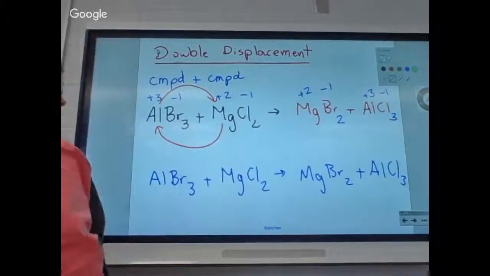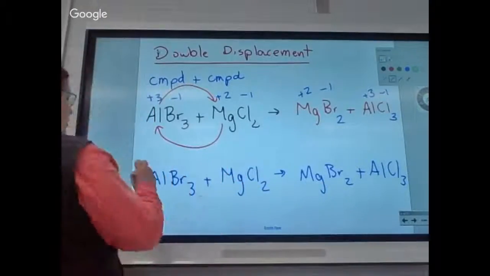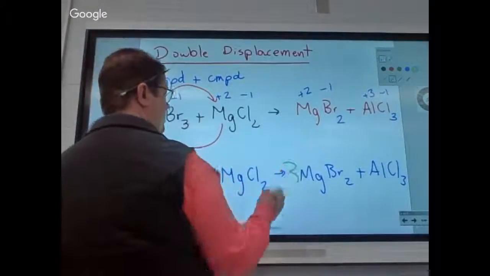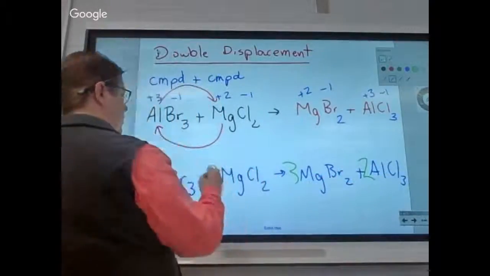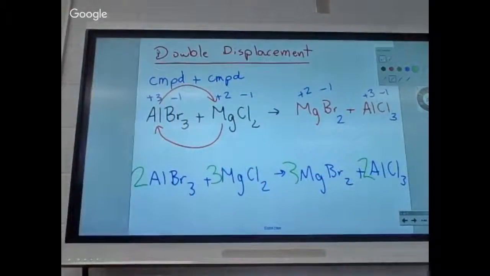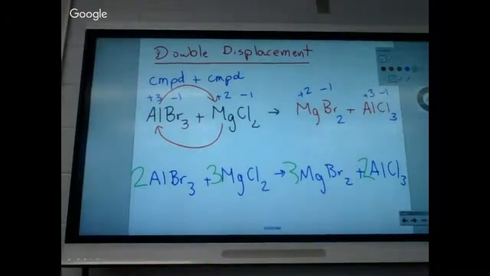So we have 3 and 2, so 6. So we're going to put a 2 there to make 6, 3 there to make 6, 2 and 2, that'll make 6. And we put a 2 with those all the time. Well, if you've got a 3, you'll go to 6 most of the time. But with the 7 diatomics, yes, you put a 2 on it. If they're alone, they have to be alone.